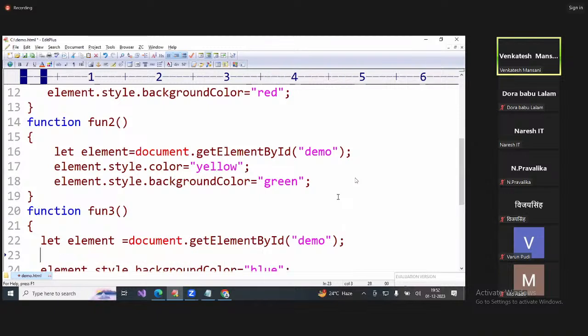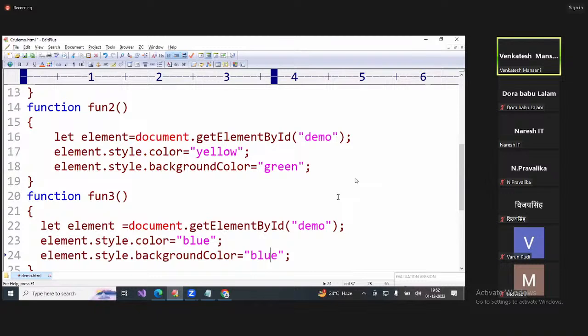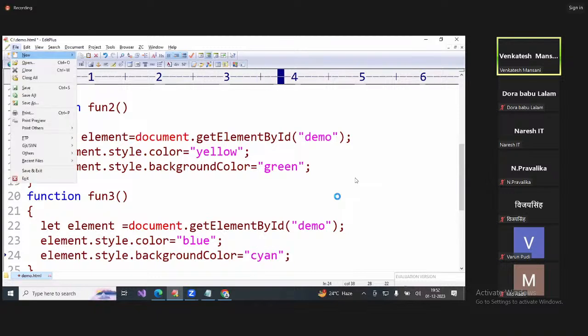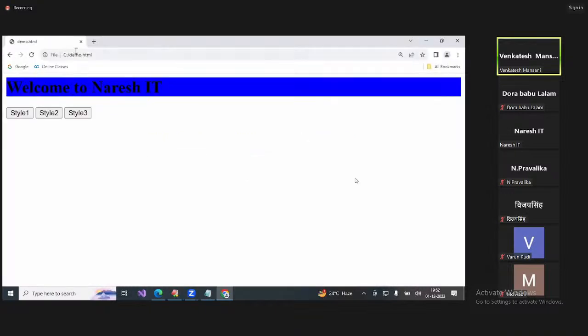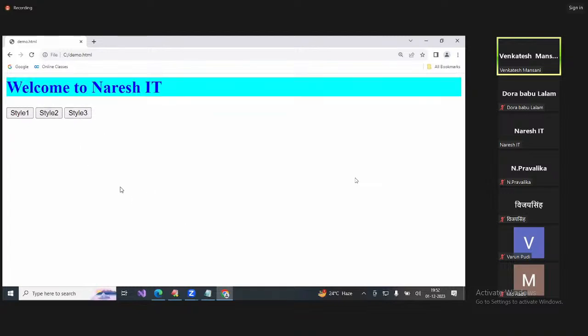Now here, element dot style dot color cyan. Here blue I'll write. Here cyan I'll write. Now file save. Now you observe style 1, style 2, style 3.